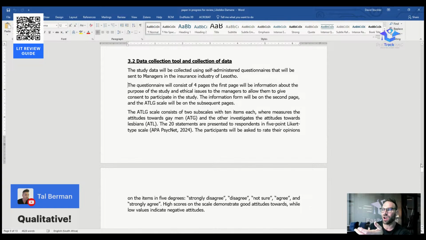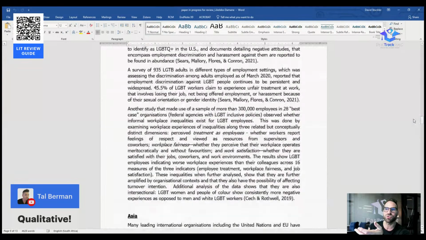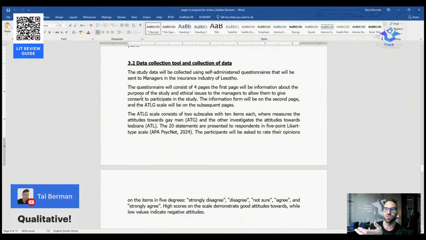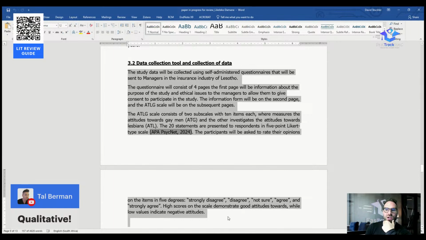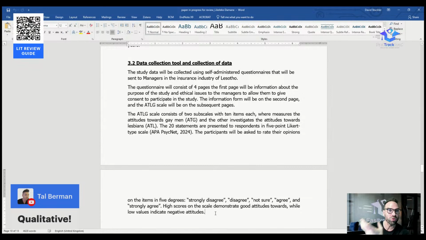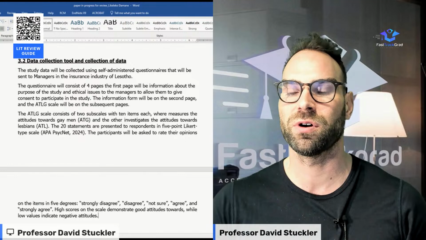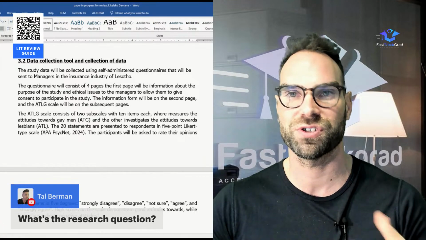You can see you've got all this stuff on background, and this is what I see often in proposals, tons of background. But when it comes to actually proposing what you're going to do, this is it. And this doesn't say anything about the analysis or how you're going to take that to the next level. Tal was foreshadowing that this would be more qualitative. Now it seems like you're going more quantitative with it. So the feasibility is completely lost here. I think there's good stuff here, and I like what you're doing. I just think we need to cook it a little bit more. And Tal's saying too, what's the research question?